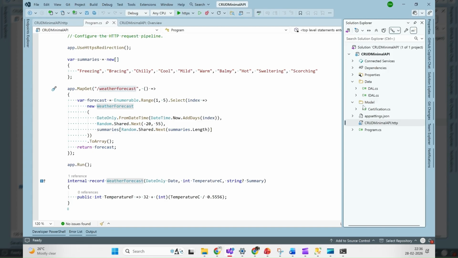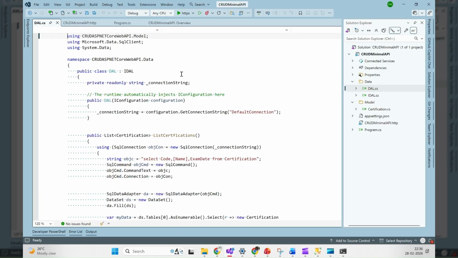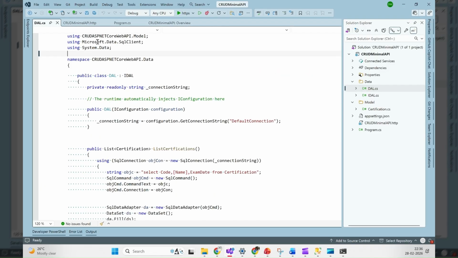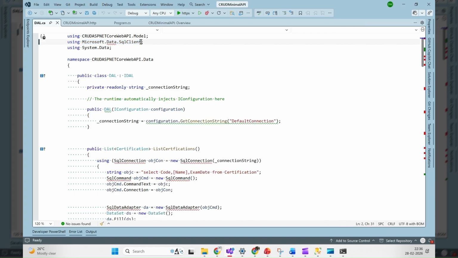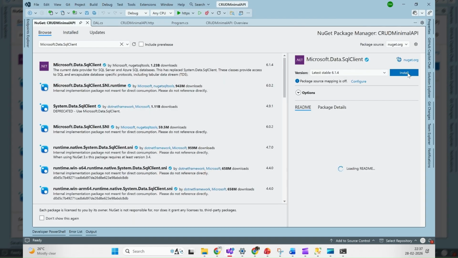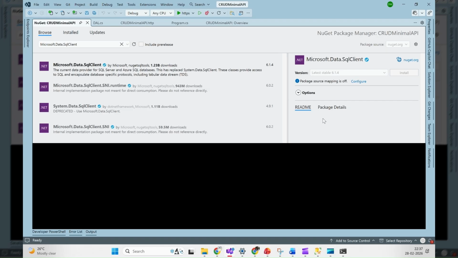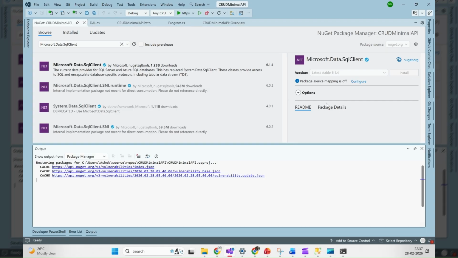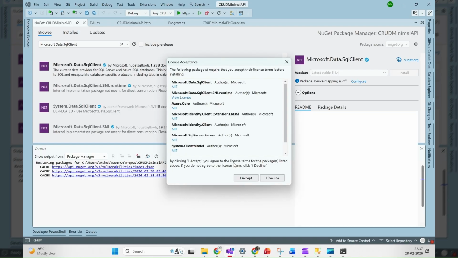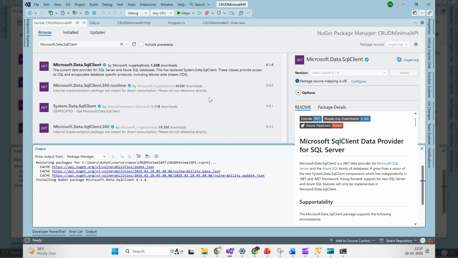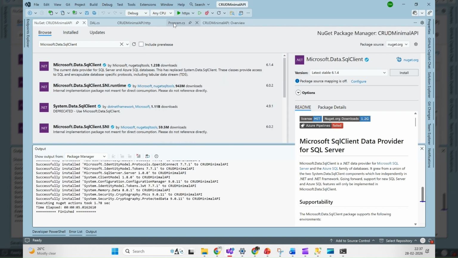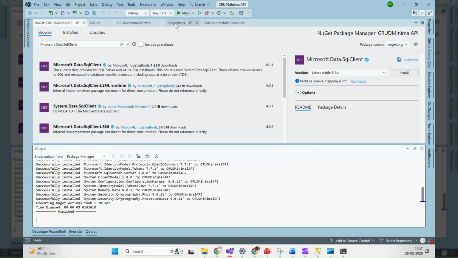Let's look at it. Now let's add a package. Now the package is added.